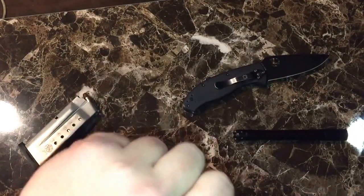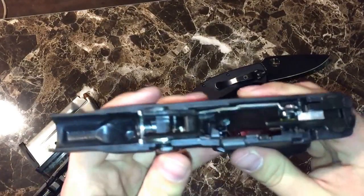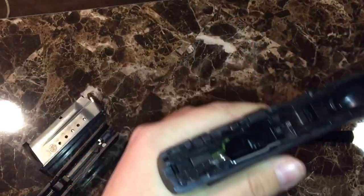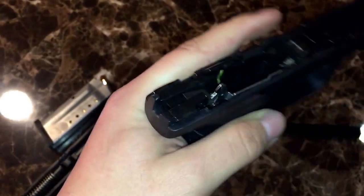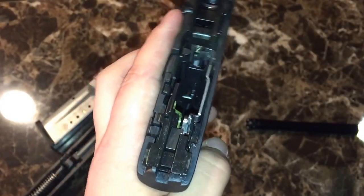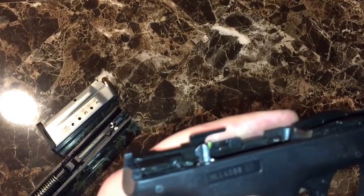So I can show you the lubrication points. I know the gun's unloaded, so I'm just gonna do it the old fashioned way. These points right here. You lube these side rails right there where the wear point is. There's four of these that you lube. 1, 2, 3, 4. Okay. Then you put a little dab right here on top of the trigger bar. See that?